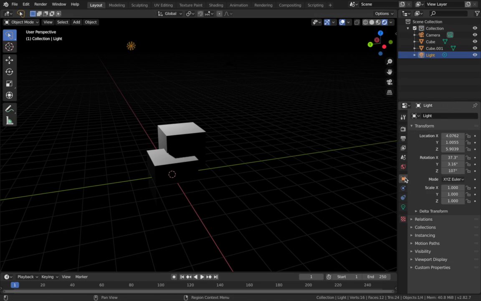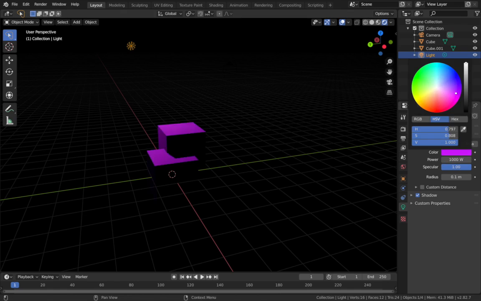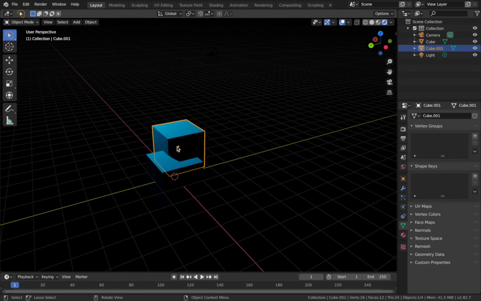So if I were to bring this black down, then just this light is affecting the scene. Now under the light, the object data or light, I can lower the power, and so if I bring it to 0, there's no visibility. But bring it back to 1000, I can see that there's light. I can see the color of the light, and in later videos I'll teach you how to use lighting to create special effects.